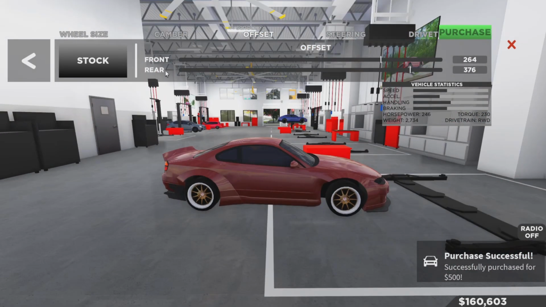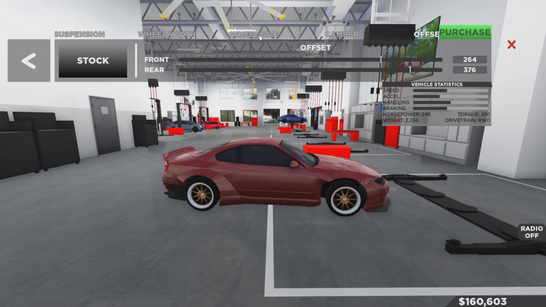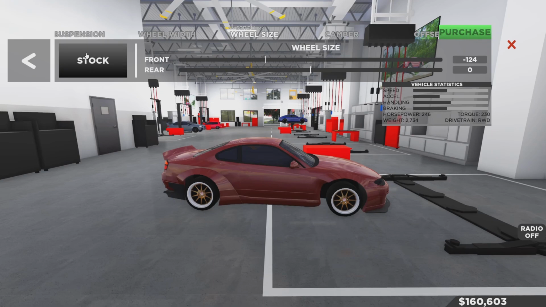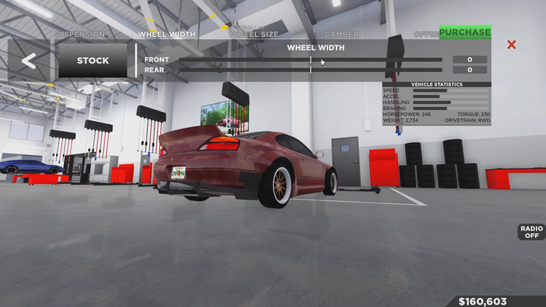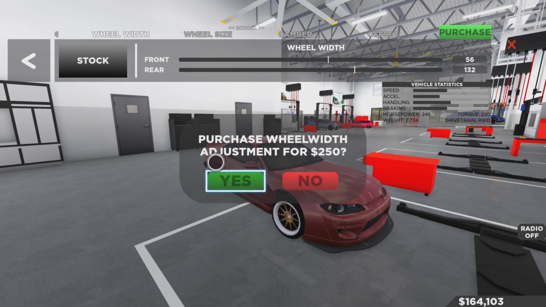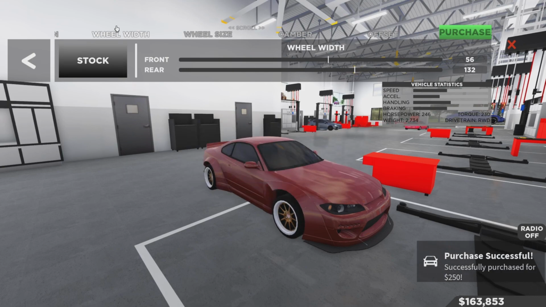Now we gotta mess with suspension. Don't wanna mess with wheel size. Nah, we're gonna get that stop. Wheel width, don't mind if I do. Well, I like my rear to be a little, yeah. Front, we'll bring the front up. I like how 55 be looking. We go 56, go 56. We do all that. Boom, boom, boom. Go here, go here. Boom.